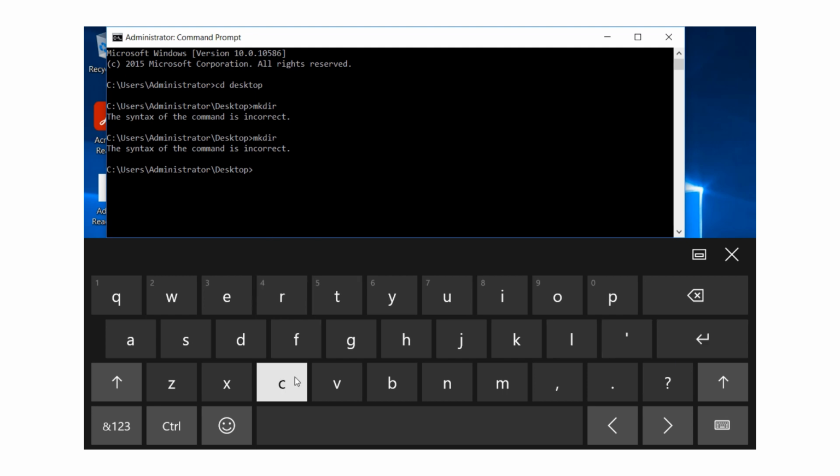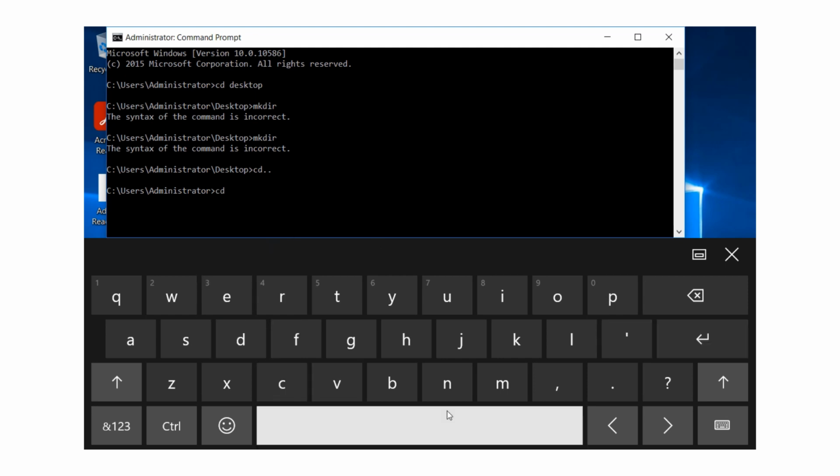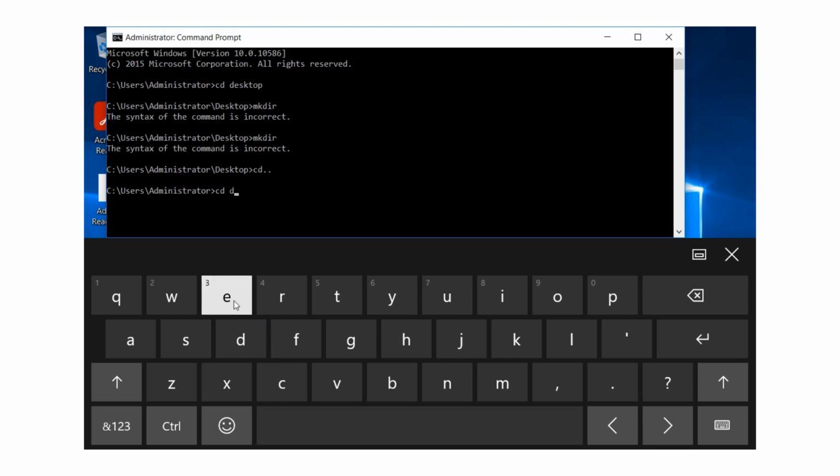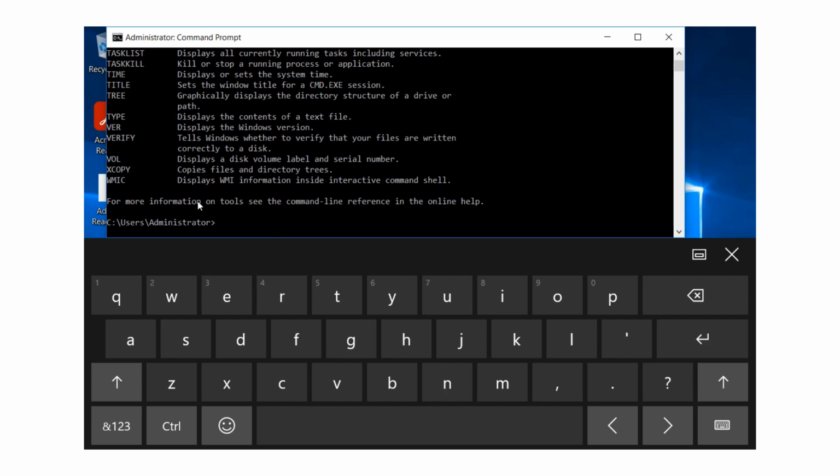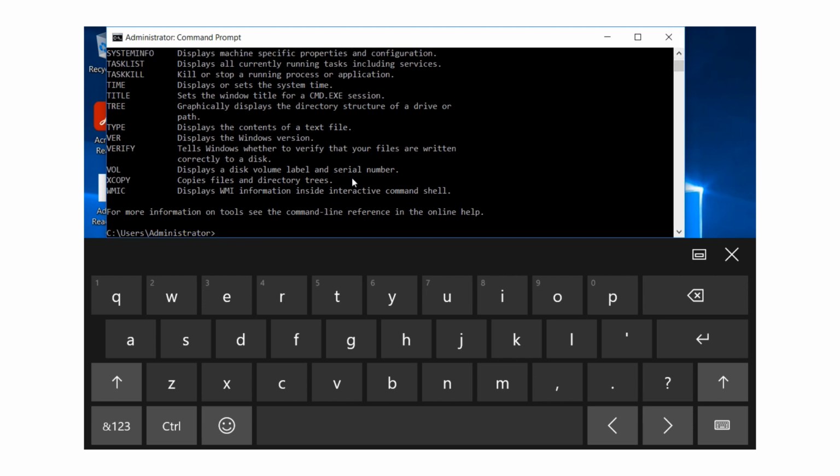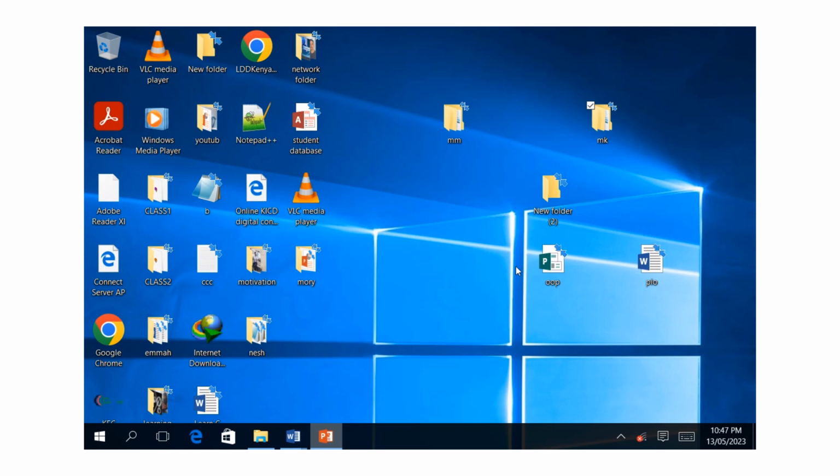If there is anything, maybe we can go back with CD, and then click enter, and there we are back again. Maybe you can start the process again. If there is anything that we have forgotten, maybe we can type help, and then click enter, and there we have all the commands, so we can look for the one that we were interested in. But that brings us to another day that we shall work out. And that brings us to the end of this session.